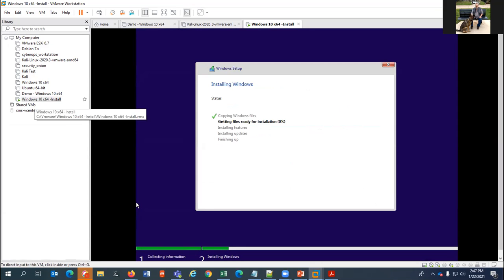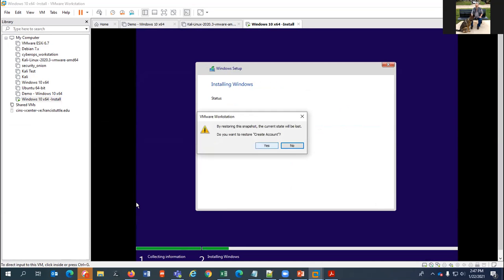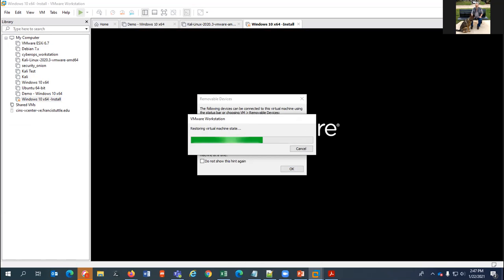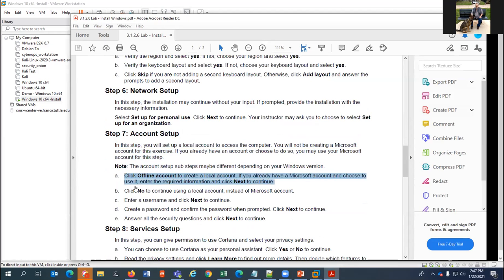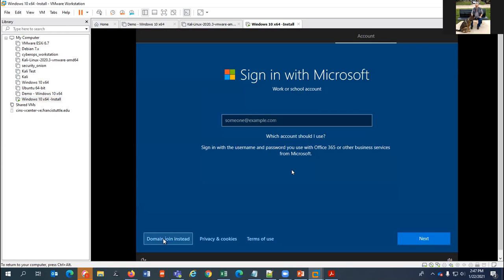Okay, so go ahead and do the install. But what I'm going to do is jump ahead to a snapshot because everything is pretty standardized from there on. And what they probably want you to do is do everything with a Microsoft account so they can keep track of it. One of the problems with that is you end up with a bunch of devices, and these are basically throwaway devices in your profile. So instead of that, it actually says, click offline account and create a local account. And that doesn't work on this one. What you have to do is do join domain instead.